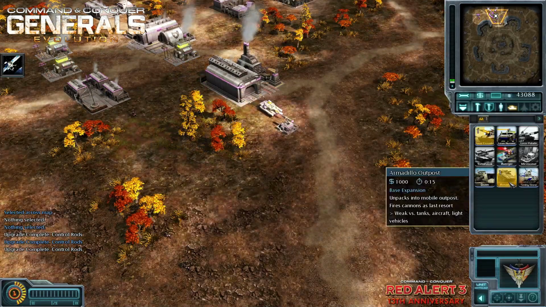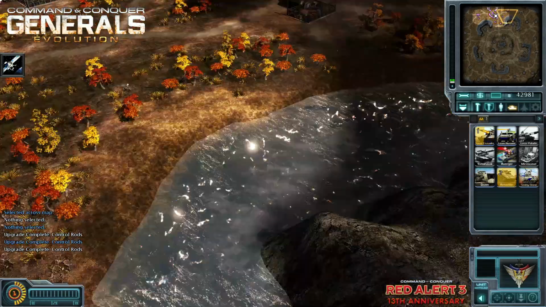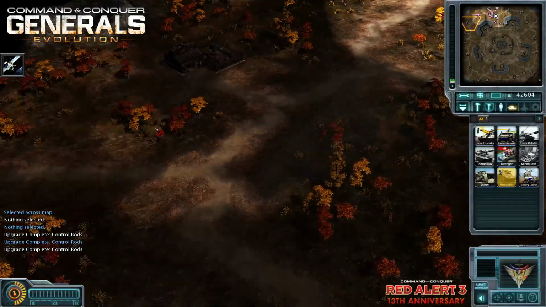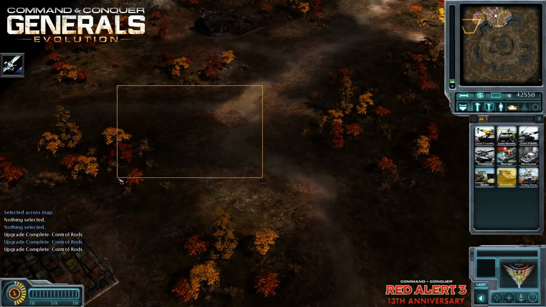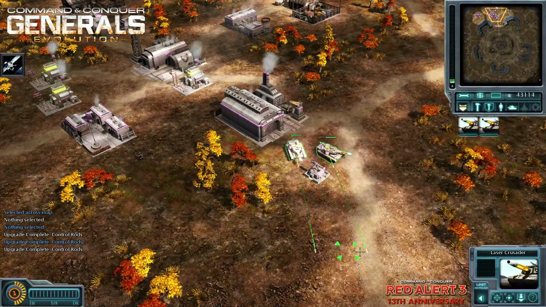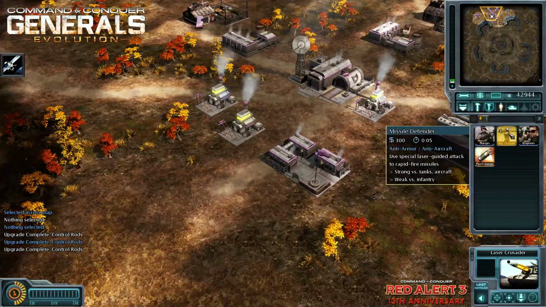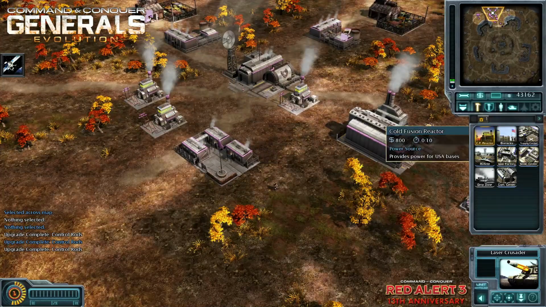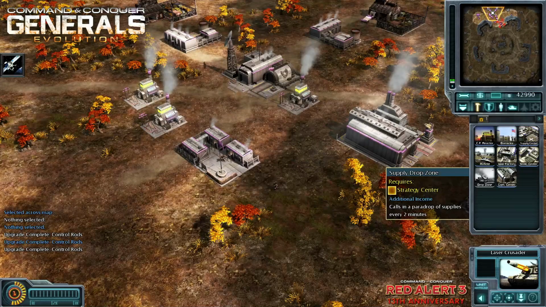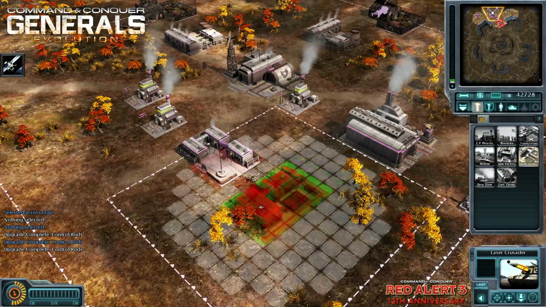So base expansion, these seem good. Probably get 2 of these, put 1 in each corner. So we want one kind of like over here towards these 2, and then we want one, I guess, over here maybe. Get these 2. So you got some of the Laser Crusaders there, very nice. We want to get Strategy Center, a tech upgrade, and drop zone for resources. Strategy Center first.